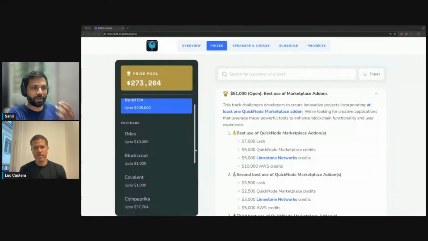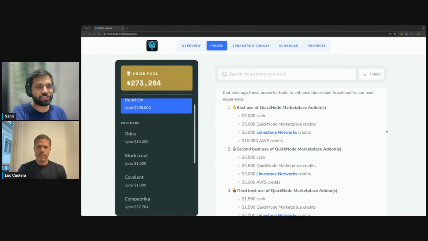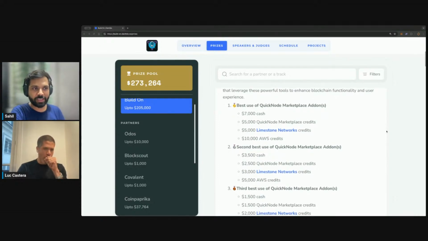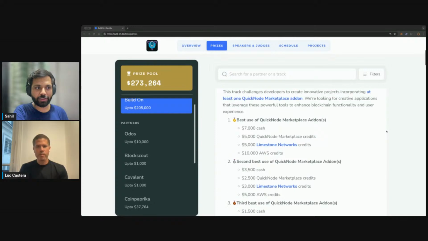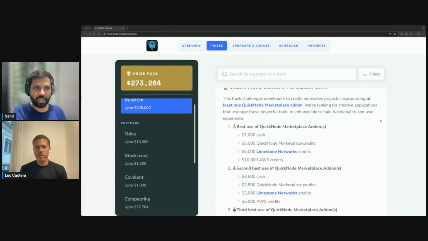So talking about marketplace, most of the time we participate in hackathons for bounties. Bounties are the most exciting part about the hackathon, right? So let's see what marketplace bounties we have. We will have three winners for marketplace. The basic criteria is that you will have to use a marketplace add-on, which you can see in this hyperlinked document over here. There is a list of eligible marketplace add-ons. And if you use any of them, you'll be eligible to apply for this bounty.